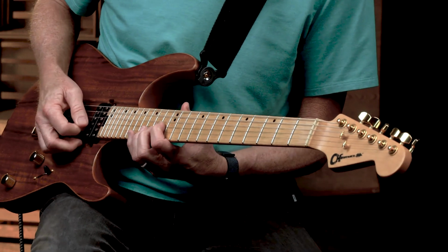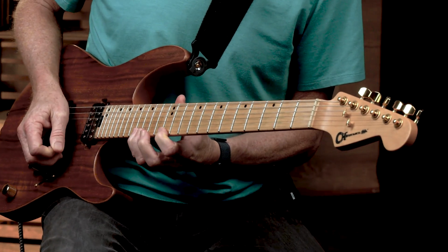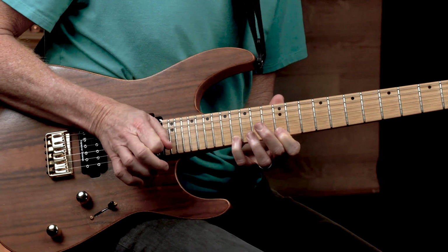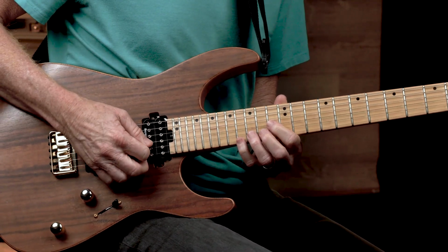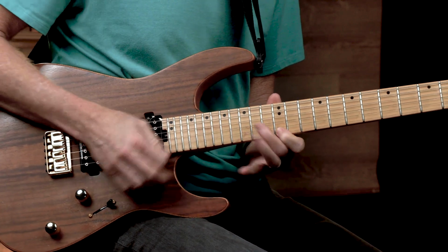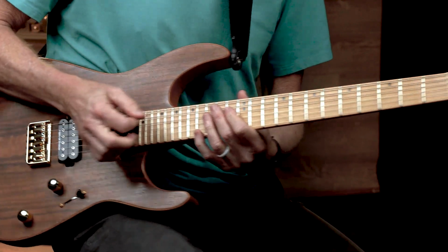The other reason I didn't like using my first finger for tapping is because it did not leave my pick in what I like to call the ready position, meaning ready to play another note. So for example, say I wanted to do some sweep picking, but then I also wanted to tap. Well, if I'm holding my pick in the ready position, my first finger is not available for a tap. Right? I have to be able to hold my pick ready to strike the next note if I'm going to continue that picking.